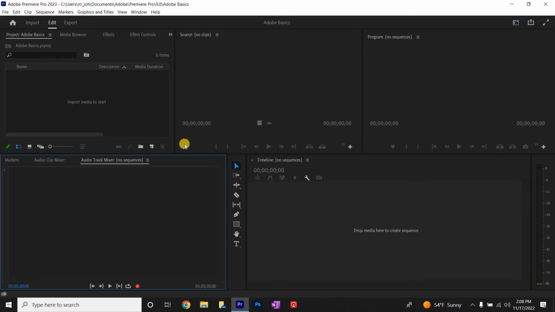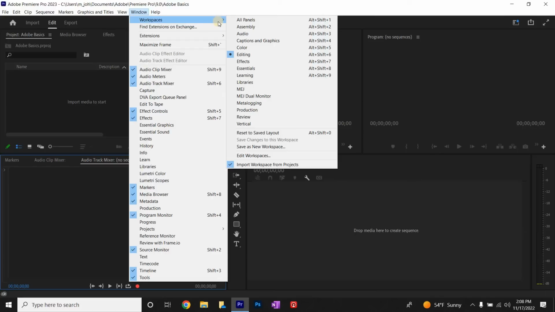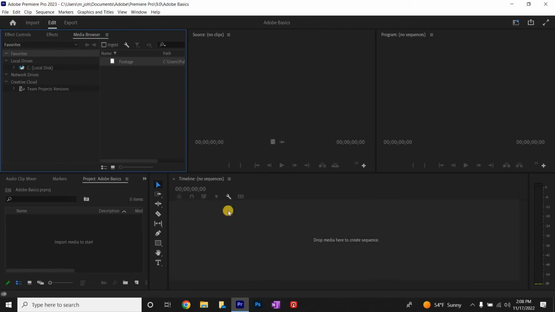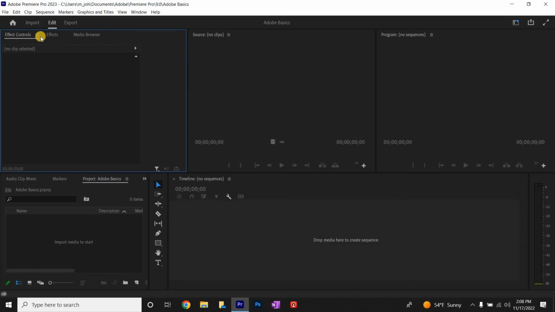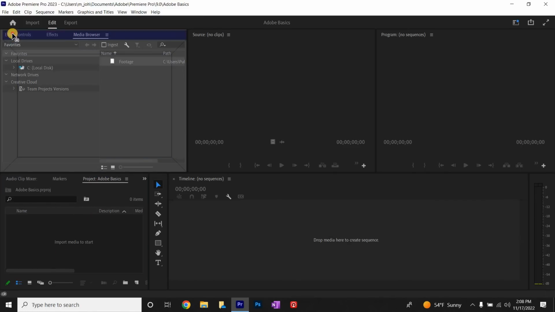And like I said, you can move things around the way you need it. And then when you're done, you can go up here to Window and go to Workspaces. Once you have your layout correct, you can create or save a new workspace and name it. In this case, my initial is MEJ. So when I click on that, this defaults to my layout that I normally use. So this is my normal layout: source window, program window, effect controls, effects, media browser, and for whatever reason it put my projects down here, which is not what I do, so I'm going to move that.